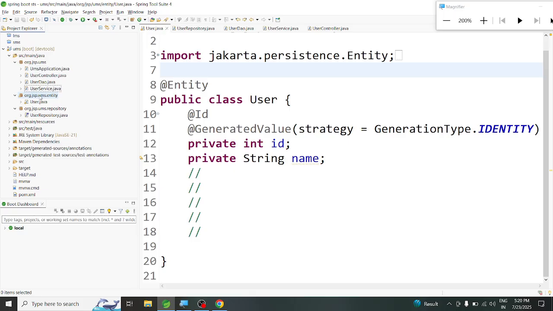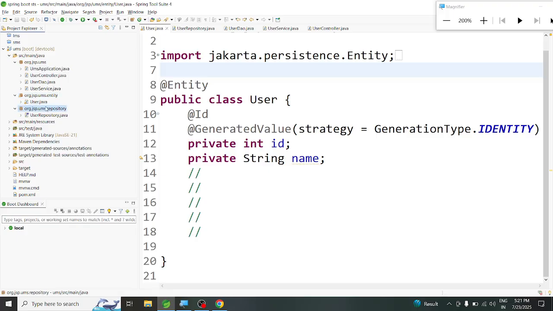Why am I calling it a sub package? Because the base package is there. Our base package is dot entity, and after that, one of the sub packages is dot repository. Under your base package only, this repository will be there. Repository done. Now in this repository, can I create any entity classes? No. Entity classes should be only in the entity package. Only repositories should be in the repository package.